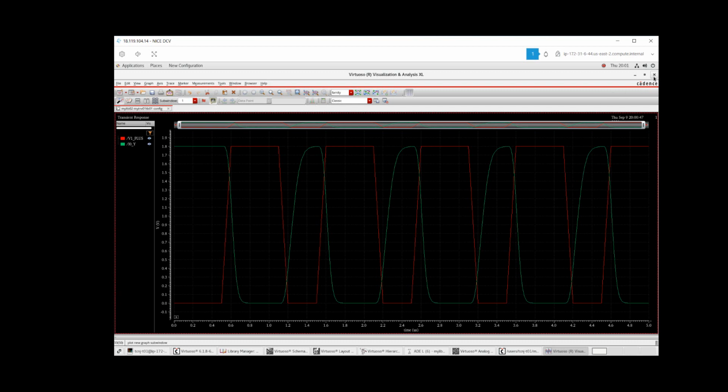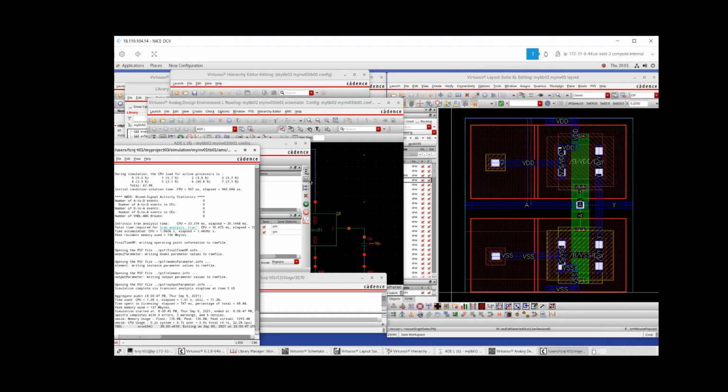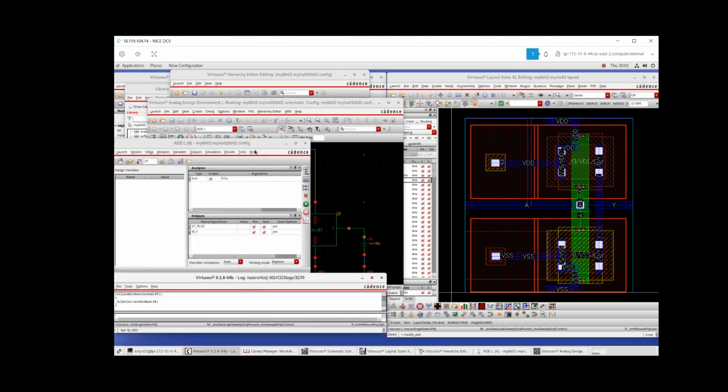So we're going to close this plot. We're going to close this output window. We're going to close the simulator. We're going to save that state, so sure, yes, say OK.